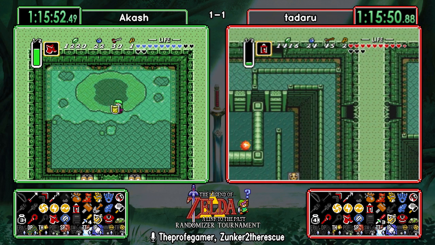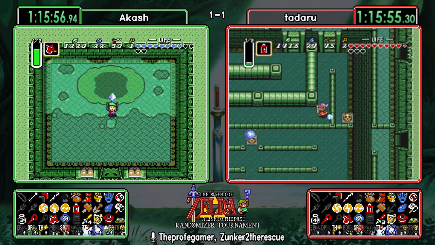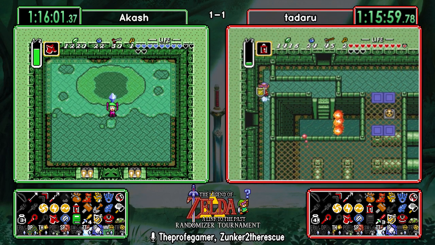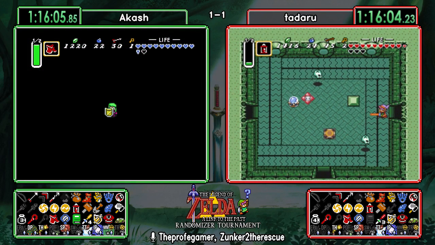Ooh, the book. I mean, listen, game. What are you doing? We haven't had enough fetch quests in the seed, so now we need more. Give us all the fetch quests. The book there opens up both tablets, so that'll be fun.